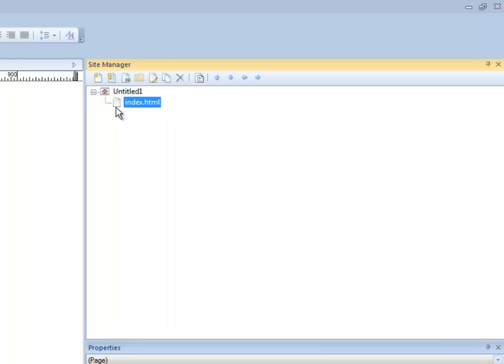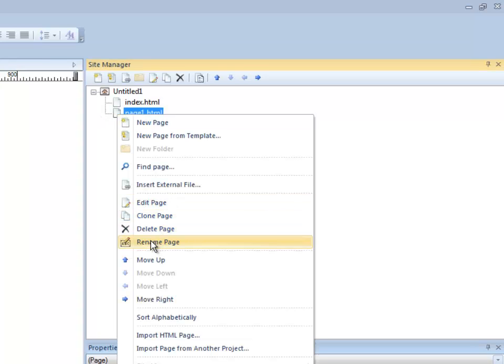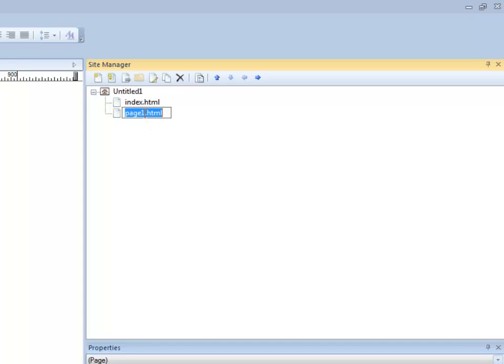But, of course, I can add pages as I go. If I wanted to add a page right now to this project, I would click a button that says New Page. And now I've just added a page, which I can even rename by right-clicking on it, going to Rename Page, and, again, it's pretty easy to do. So this is where you would manage the pages of your website. In other words, your entire website. And of course, I can delete pages and do some other things with them too.